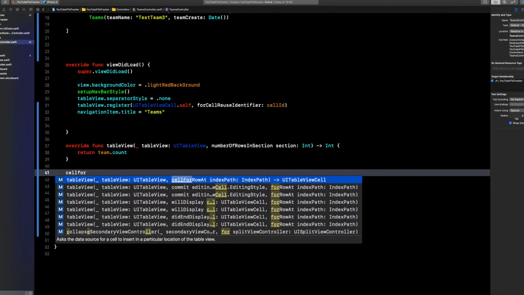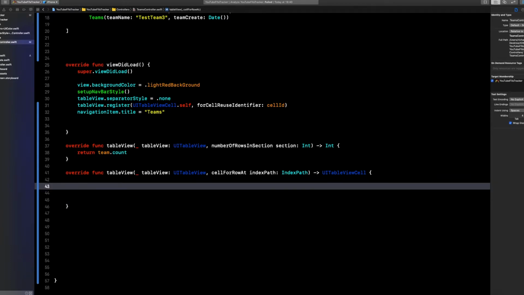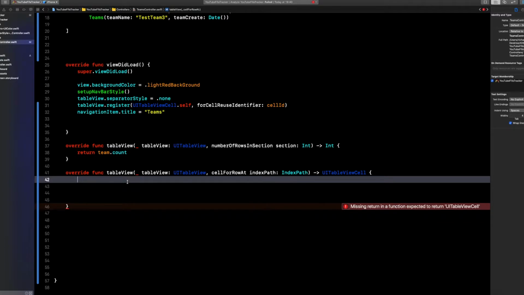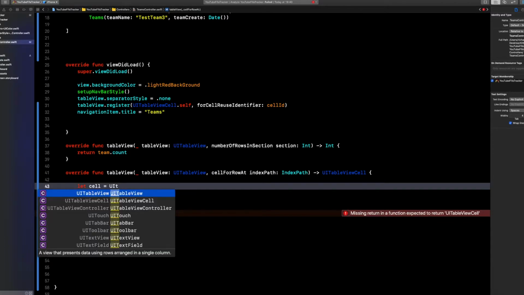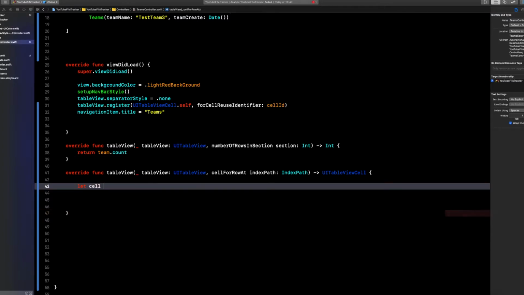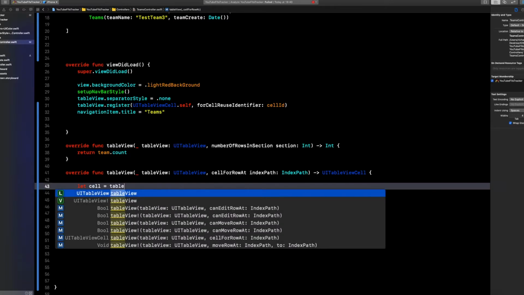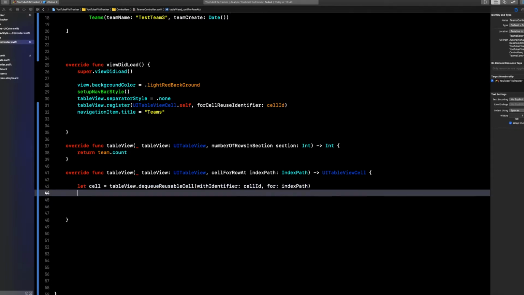that we've got. So we should have 3 cells, and then we're also going to need a cell for row at index path with a dequeue reusable cell and an index path constructor. As I mentioned, this can't be nil, so we do need a value, and we need the index path to specify a location of the cell, so that's why we're using that. So let's use our team name that we set up in the array, so we can just use the index path as well to easily get access to that team name.